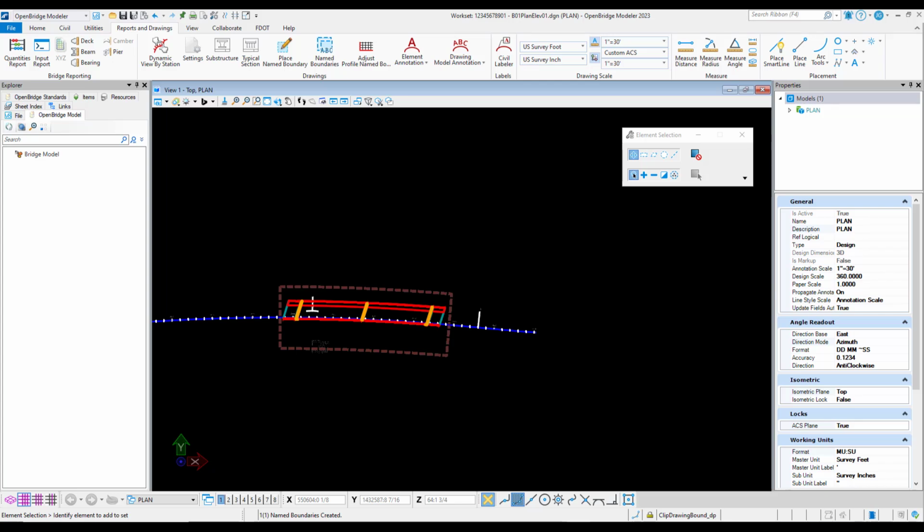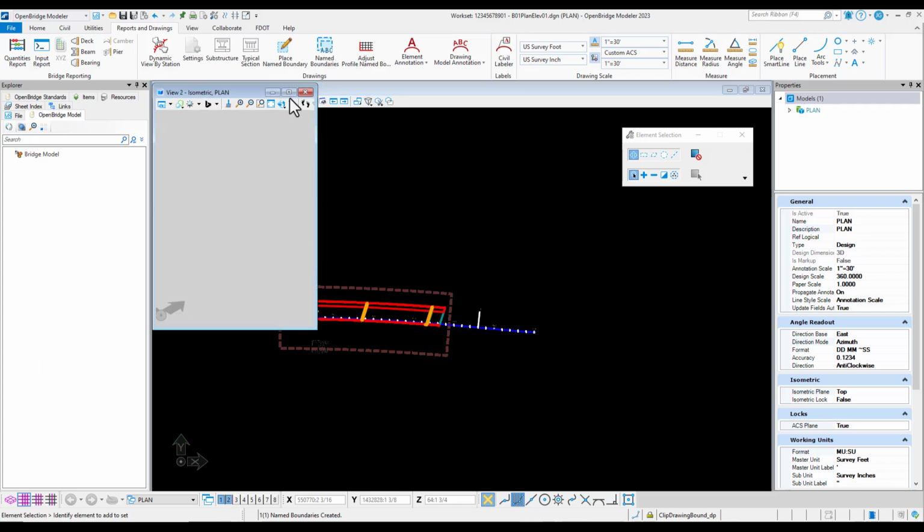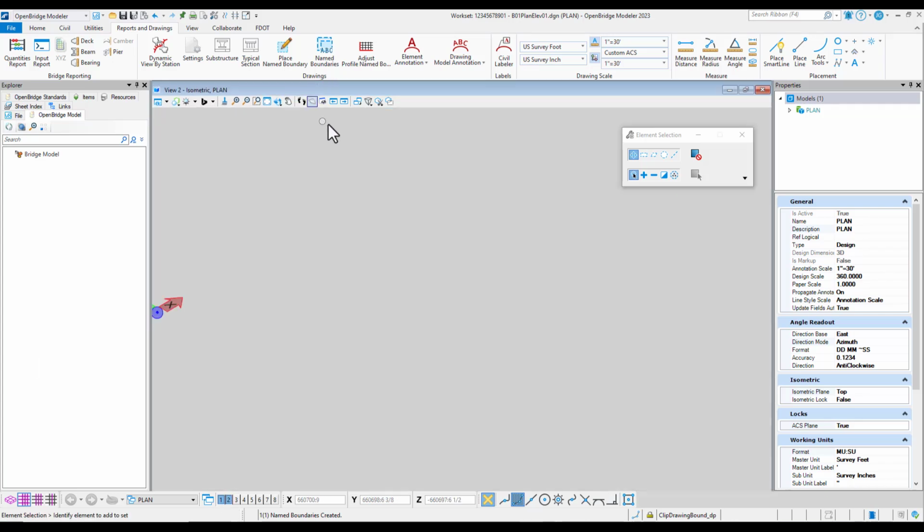So the next step in the plan and elevation sheet creation is to generate our terrain elevation view and create the drawing and sheet models. So this process is essentially just going to be us creating our existing ground line that's going to get used in the elevation view. To start, we're going to go ahead and open up view 2. I'll maximize, and then we're going to go to fit view to get our bridge within the view.